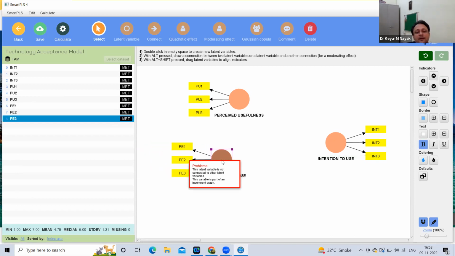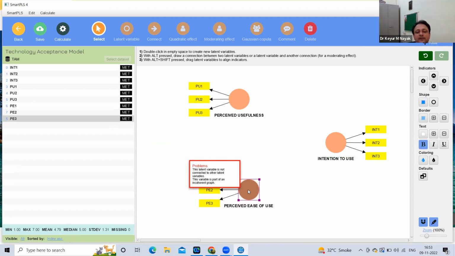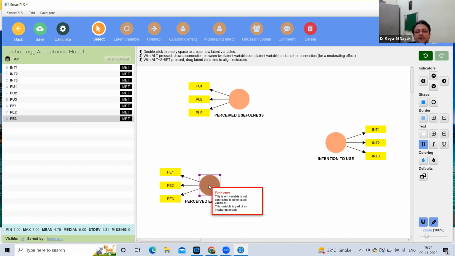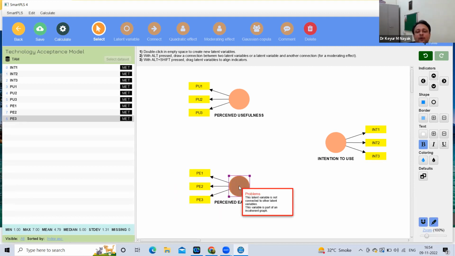Enter. Correct. Take it a little bit to the left side. Wait, that arrow is coming, it indicates that it is aligning. Leave it here.